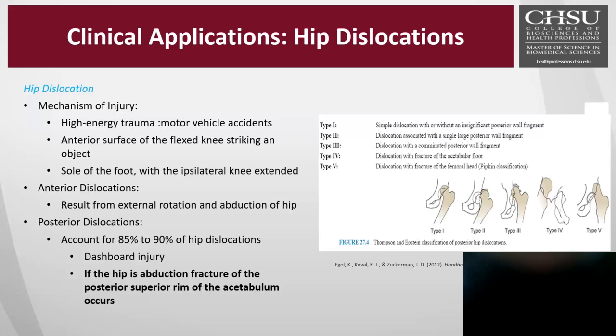And in the worst case scenario, maybe in type 4, type 5, the femur head gets jammed up into your pelvis. And that's going to be an interesting repair. Okay? So you're not going to be able to walk for a long time. A lot of times it's a high trauma injury, especially when your leg is hyperextended or flexed, and there's a chance it pushes upwards. And this is just a general trend: in the car accidents that do occur, 85 to 90% of the time it's a posterior dislocation, where the hip will jam posteriorly. Okay, and that's based on the weight distribution, but that's what oftentimes happens.